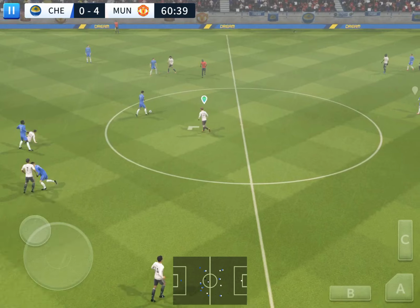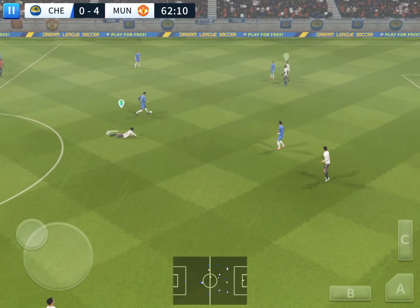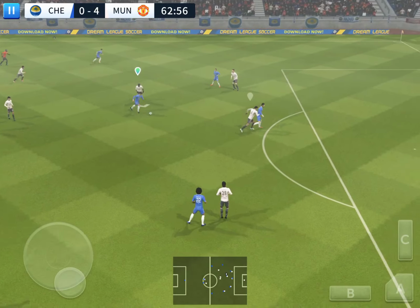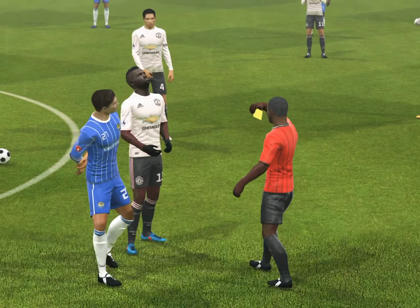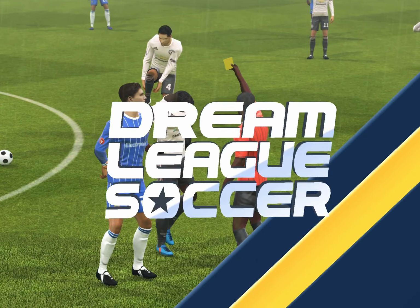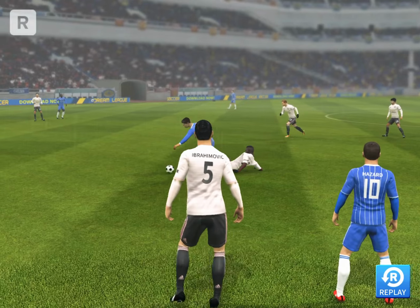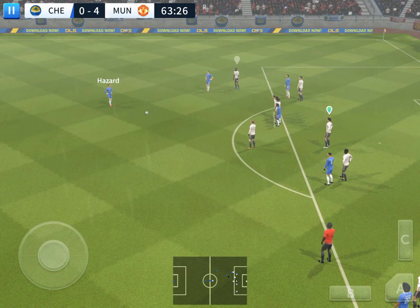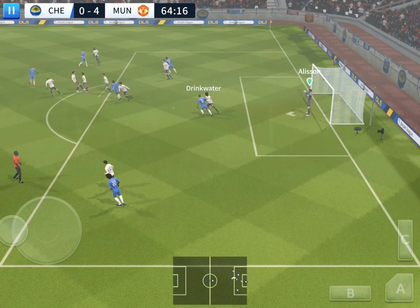Christensen. He failed to connect with that tackle. They've got the lead, but to keep it, they're still going to... Oh, that could be painful. Oh, and it's the first card of the day, and it's yellow. We all know what this player can do from this kind of set piece. Oh, good catch by the keeper.